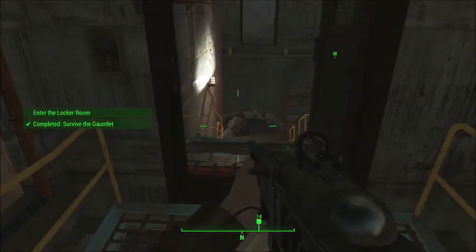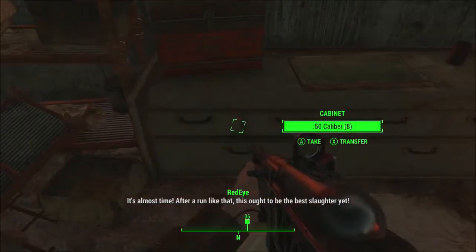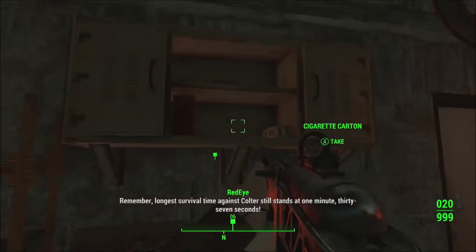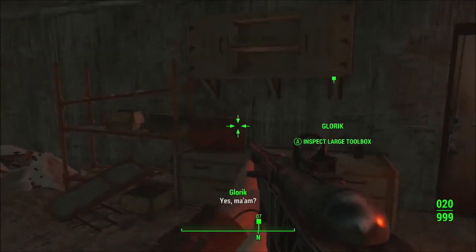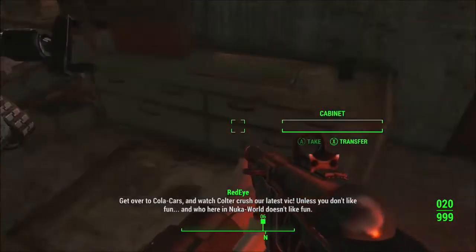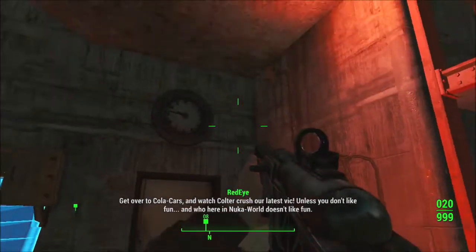Oh, I can't wait. It's almost time. After a run like that, this ought to be the best slaughter yet. Remember, longest survival time against Coulter still stands at 1 minute 37 seconds. Look alive. Yes, ma'am. See what you can do. Get over to Cola Cars and watch Coulter crush our latest pick. Unless you don't like fun. And who here in Nuka-World doesn't like fun?